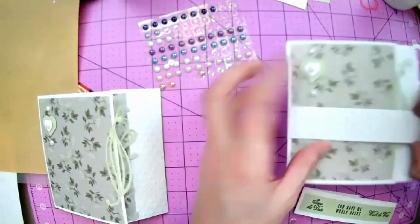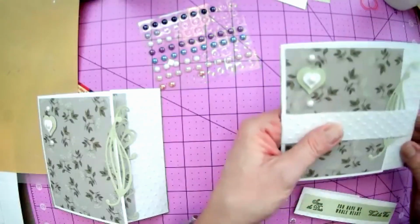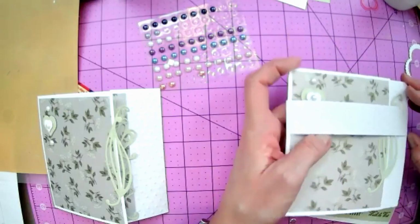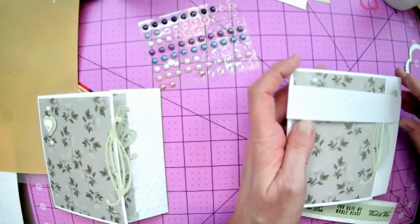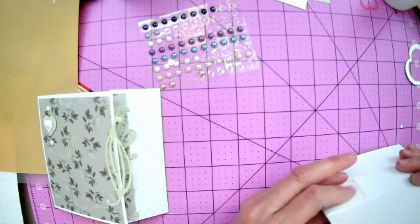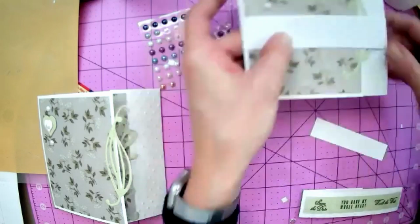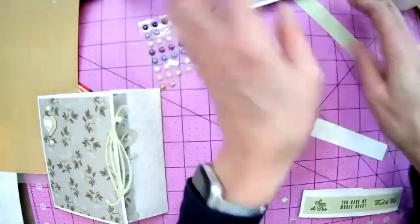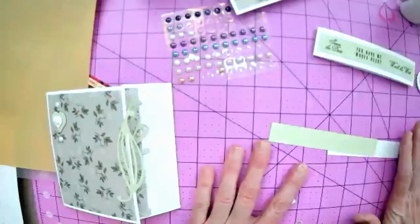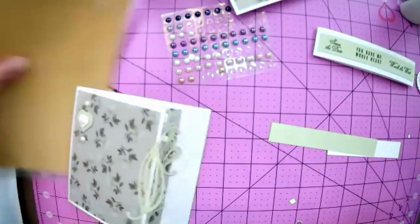I'm not going to attach it yet, and it needs to have enough flexibility, which it should when you adhere it together, to go over the pearls, right? Because it needs to just lift a little bit over the pearls. So don't make it so tight when you adhere it, but have a little bit of give that it can go over those pearls, okay? And what we're going to do now is, I'm not adhering it yet. We're going to stamp the belly band, and then we're going to stamp the card for the inside of the design.